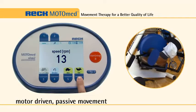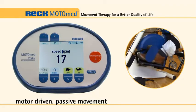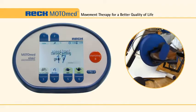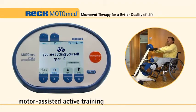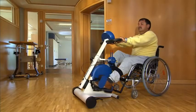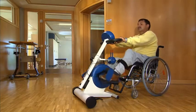The motor-driven Motomed models provide passive, motor-assisted and active-resisted training for the lower and upper limbs, depending on the patient's condition and capabilities. The Motomed thus becomes a beneficial partner for the patients at each stage of their rehabilitation process.